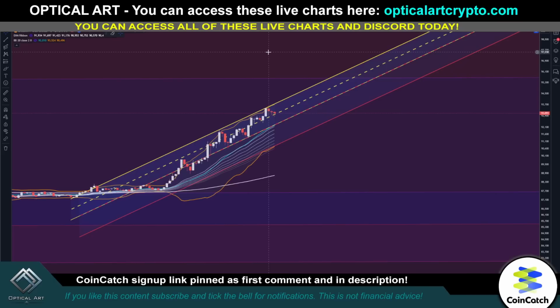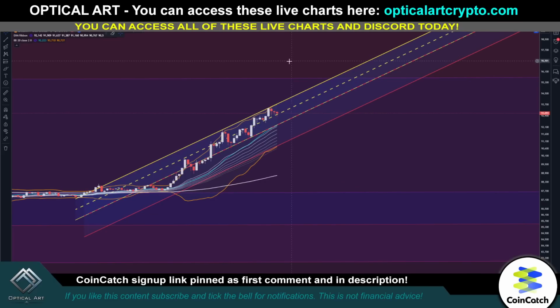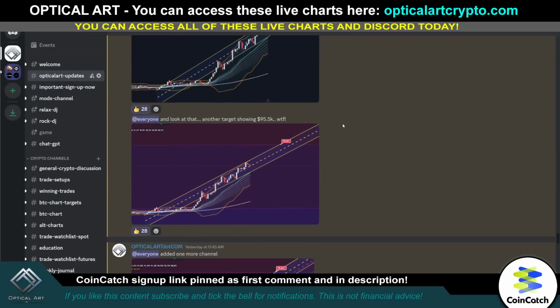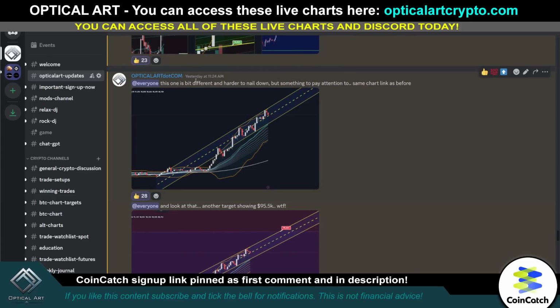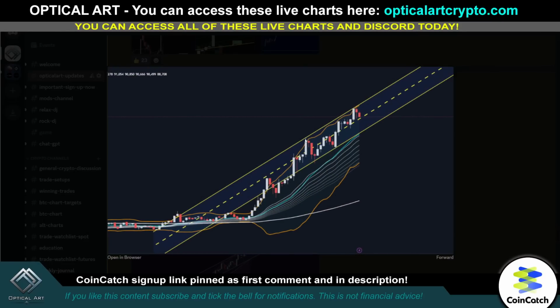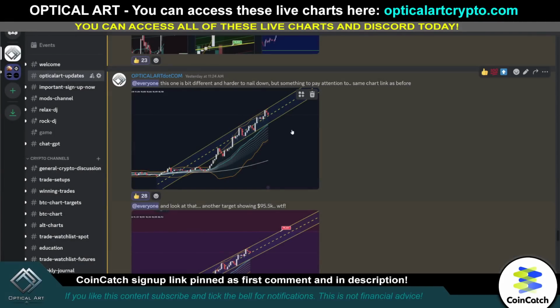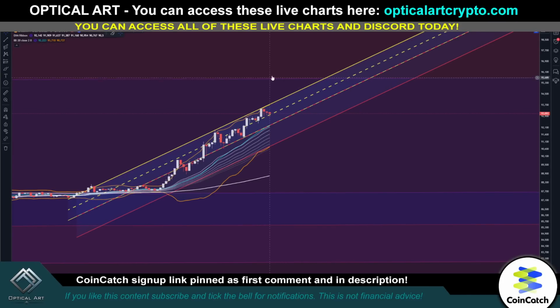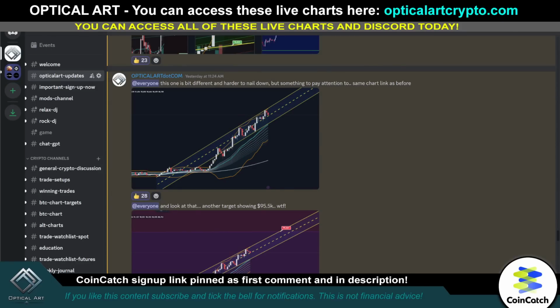So price was pumping, and I rewound this back. So you can see if we go back to this post I made, this was yesterday at 11:24 a.m. So basically you can see where price was. We had one tap, almost a second tap, and a third tap. Price was right here. So basically we're moving in this channel. Now I did add another channel to it, and I'll show you why I did that. But let me hit play. I have it rewound back to where I created the chart. As you can see, where price is right there. You can see prices here.